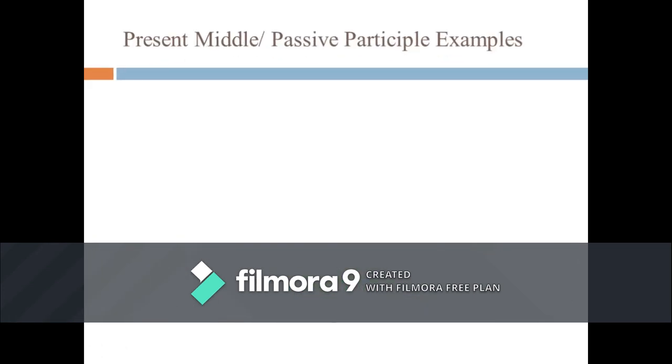So, let's look at the examples for the present middle passive participle. Autos eporeuthe didaskomenos ton logon. In this case, we would identify the participle didaskomenos, and at the end of it, we see that omen, before the second ending. And we know that, just like the ending of logos, this is masculine singular. So, if this is identified with something, it must relate to a masculine singular nominative noun or pronoun. And we have one here, autos, he.